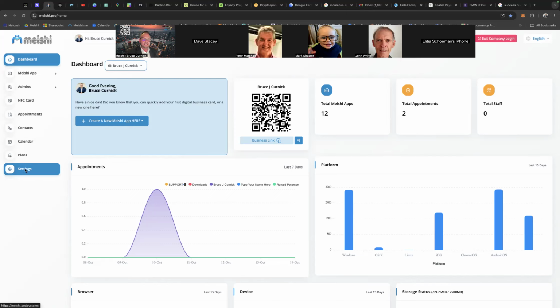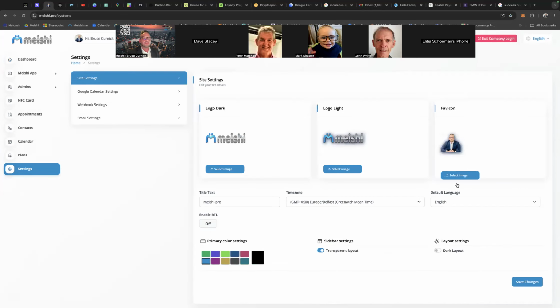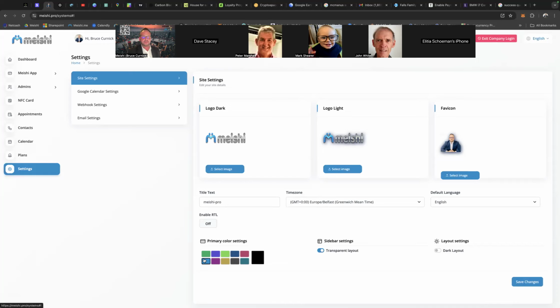All you should do is go to settings at the bottom on the left, and you add your fav icon. If you have a look at my screen right at the top on the URL bar here, you can see here is the fav icon that's showing. That's actually your website icon, so you can put in your company logo or your profile photo. You can see I've got my profile photo in there. It's up to you. And you can put in a logo for light mode and a logo for dark mode. Then you can choose your colors at the bottom. There's a whole lot of preset colors, or you can add in your own RGB or hex color there. So I'm just going to move it back to my color.